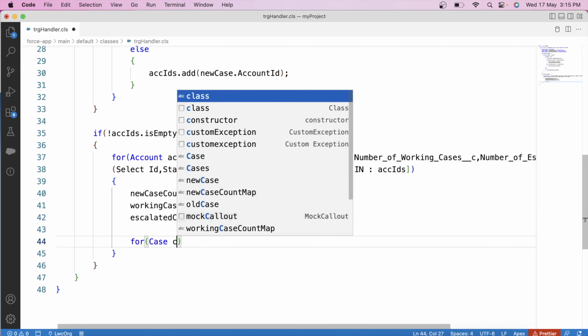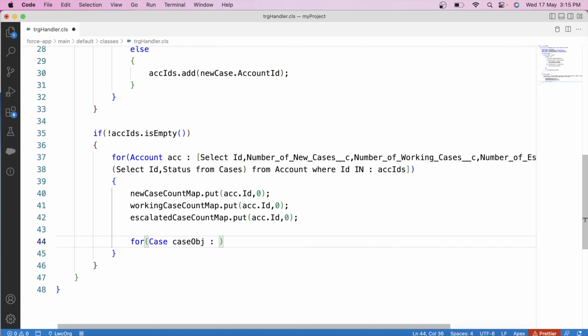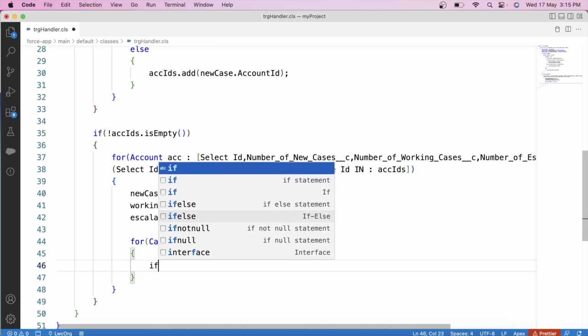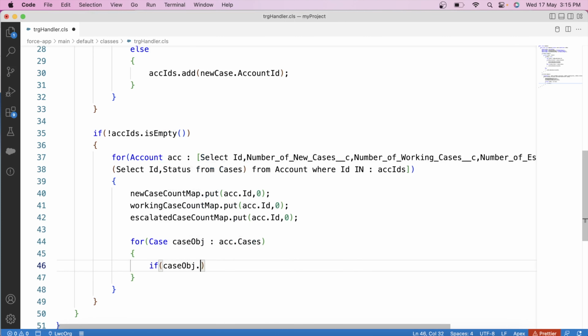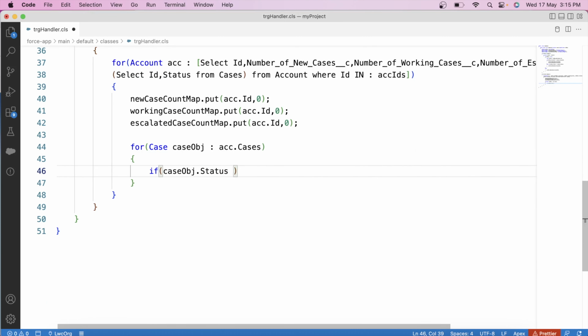For case, let's say case obj, acc.cases. And now in the next step, we will increment the count according to status. So first apply a check for new like this. If case obj dot status equals to new, and if this condition gets true, I mean if the status is new, then put the account ID in the map and update the count by 1.